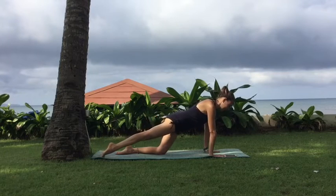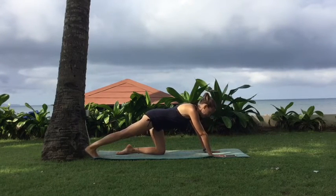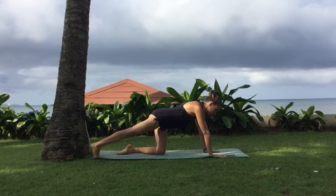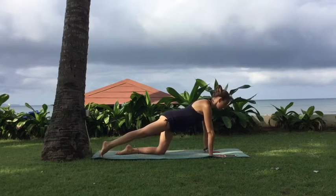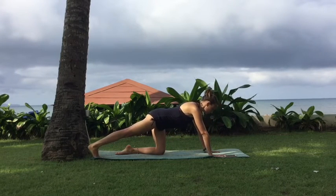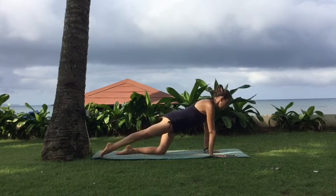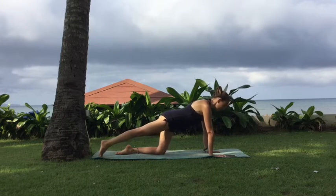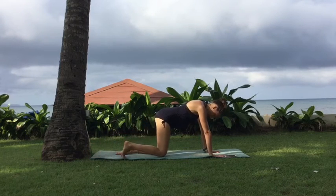So just nice and gently. As you go forwards and backwards, it's a really light activation through the core muscles, just really light. Pressing through all 10 fingertips. So there's not too much weight in the wrist. And one more as you lean back. And then back to the tabletop.